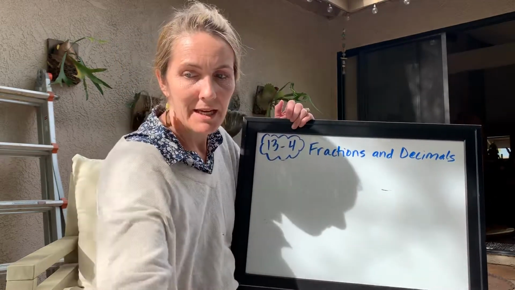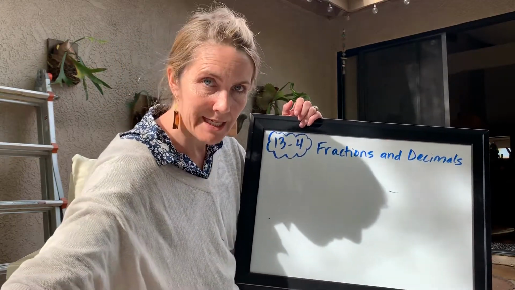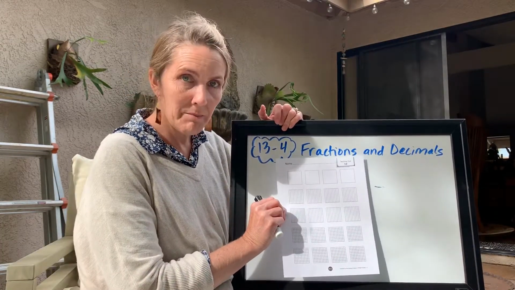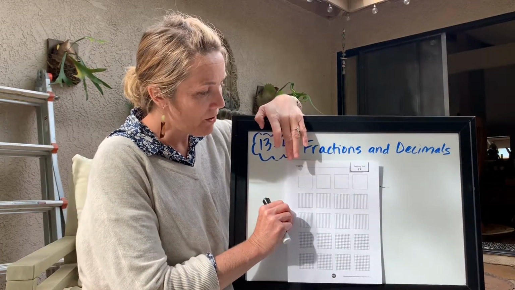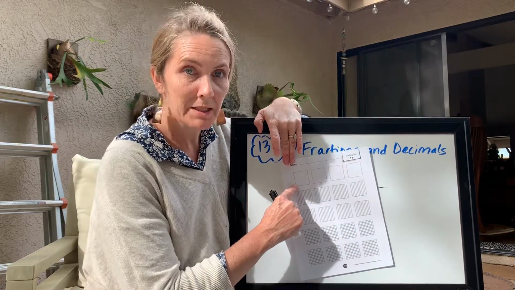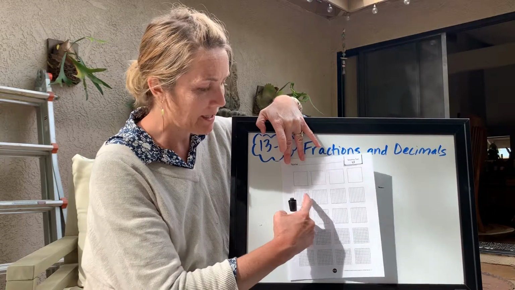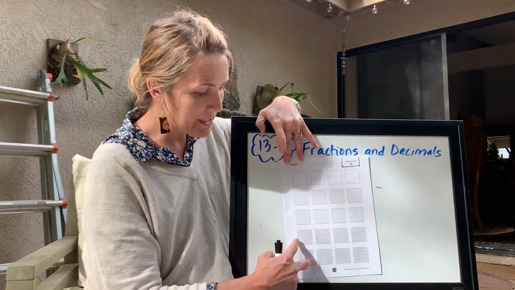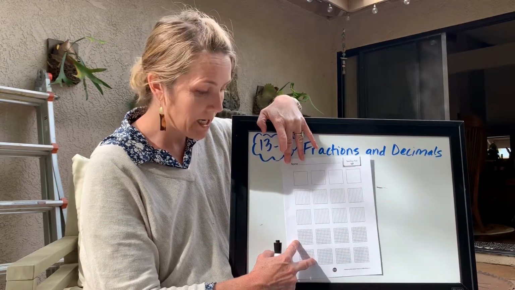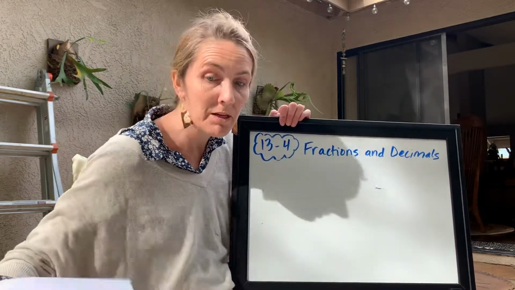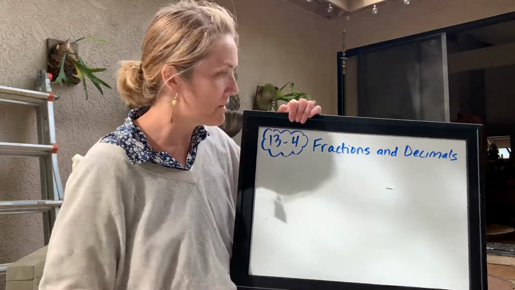Today's lesson is going to have Teaching Tool 17 attached, and it'll look like this. Okay, so you'll see a bunch of different boxes. There's the whole box, which is represented by a square. Then there's the 10th box, which is represented by 10 stripes down through it. And then the last one here is a 100th square, and it's represented by 100 little boxes inside. So I'll model what that looks like. I'm going to draw them, so it's just a little bit bigger to work with.